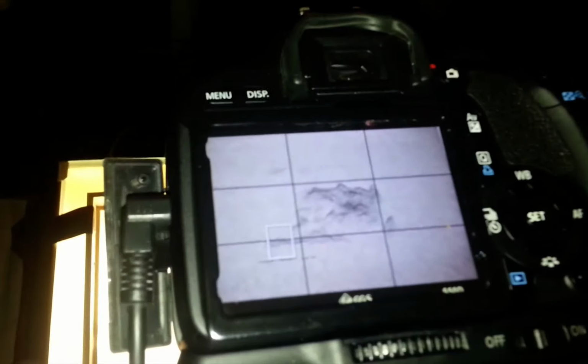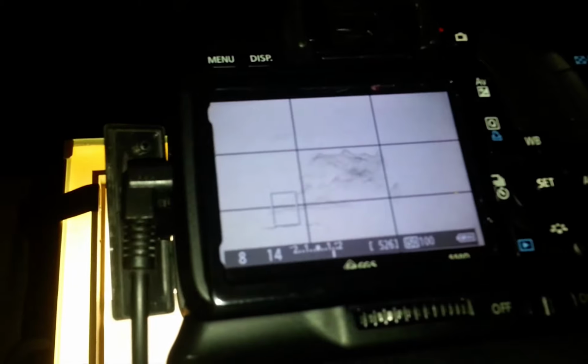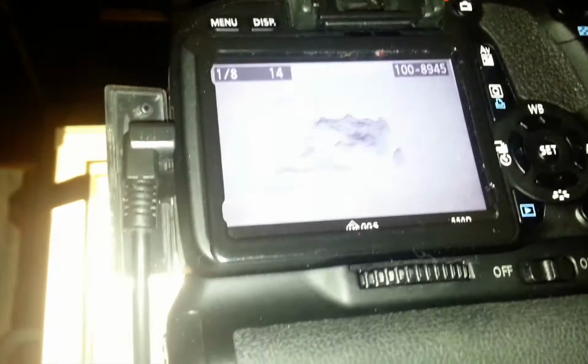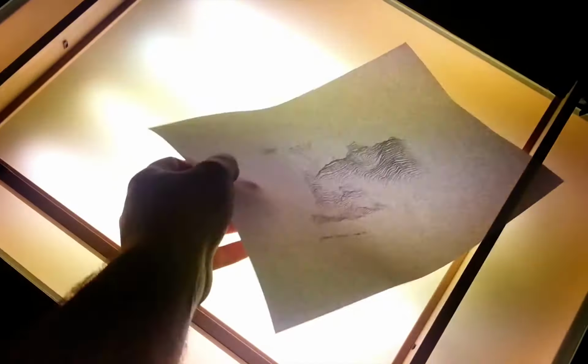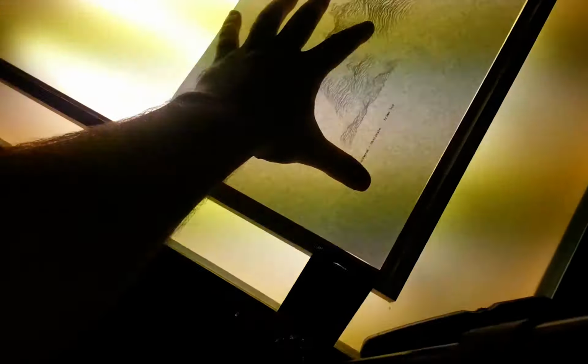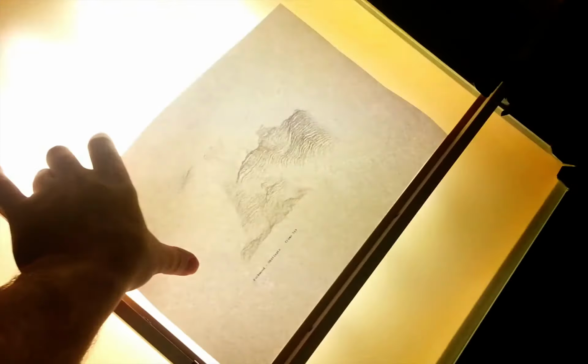And so we put it on the thing, take a photo, get the next frame, line it up, take another photo. And we do that 3,500 times.